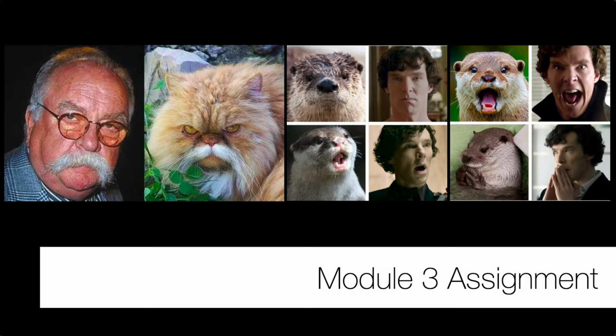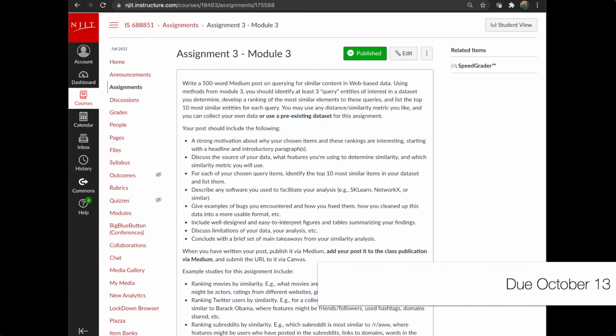Also, since we're starting Module 3, the Module 3 assignment is now available. So primarily we'll deal with the metrics of similarity and how you can assess similarity. We'll talk about this week and next. The overall idea for Assignment 3 is to develop different ways of defining similarity and then measuring distance between elements in some data set based on whatever similarity metric you choose.